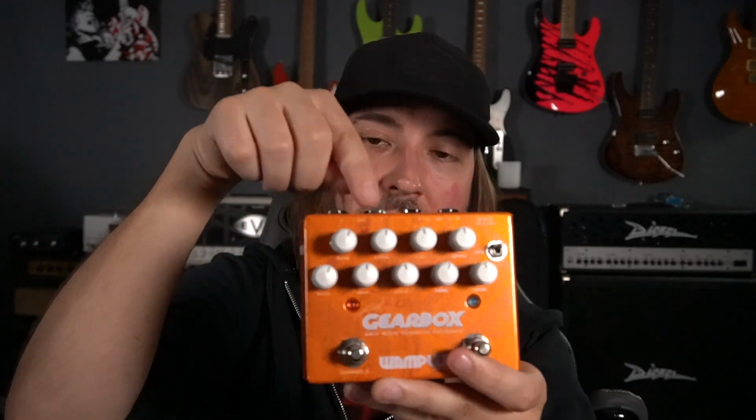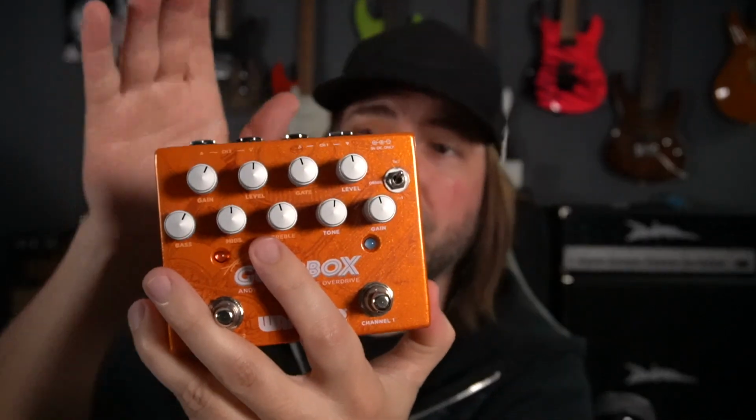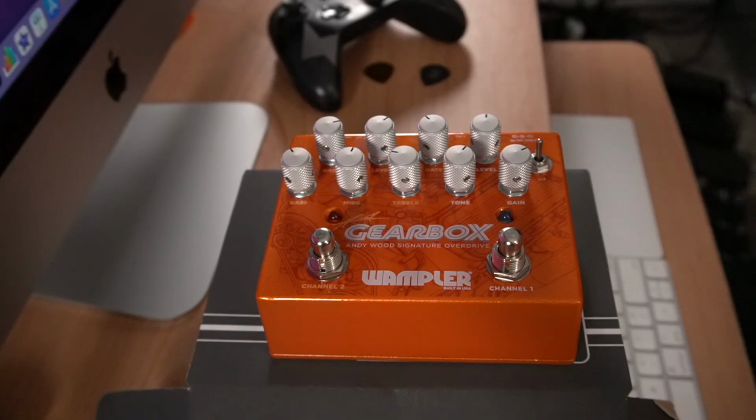That means that you can go into the Tumbler side, out of it, into a favorite Tube Screamer or compressor or phaser, out of that pedal, back in to the other side, which is the high gain side, and then out of that into your board. Basically think of it like an insert. Now if you use an RJM, a Boss, a Gig Rig, any of those looping systems, you can put each side of these into their own loop. I find it super beneficial, that way I can control everything from my looping system. One of the last things we offered was a toggle switch, in case you want to go two into one, one into two, whatever you like.